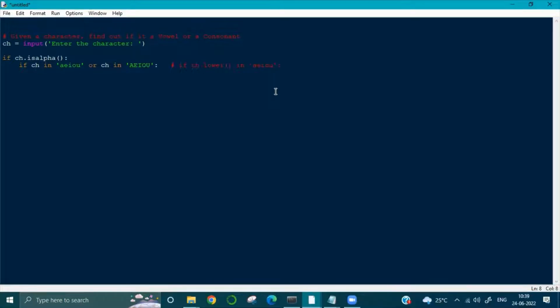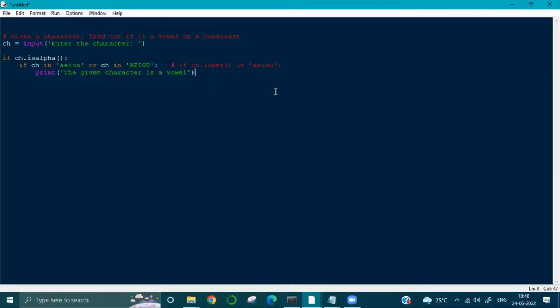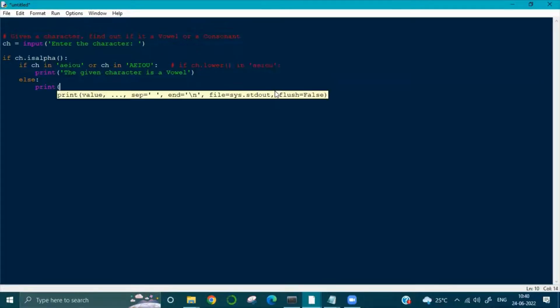Now I can print the given character is a vowel. Else, print the given character is a consonant.